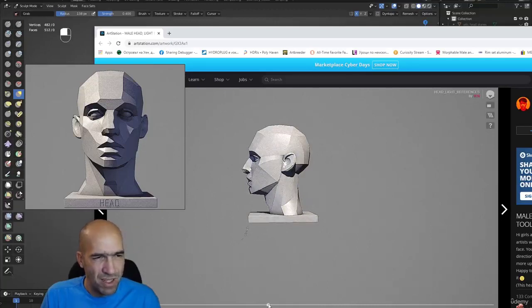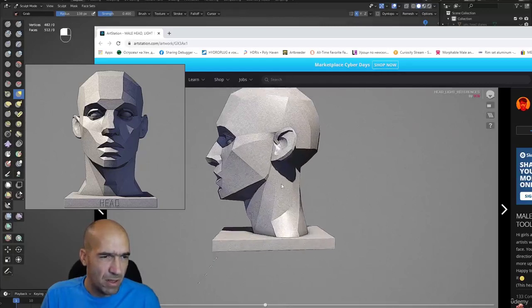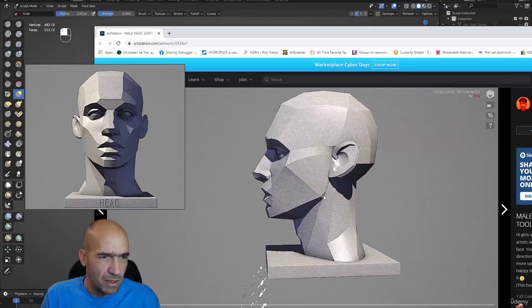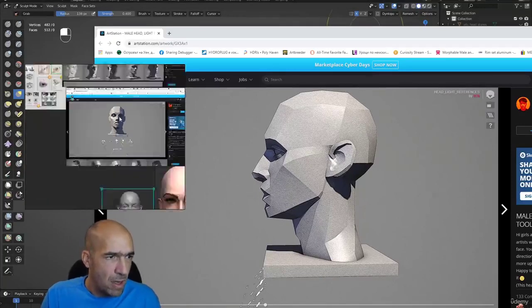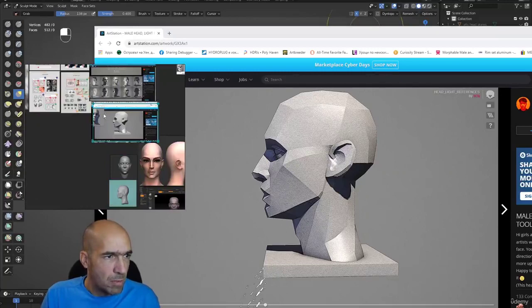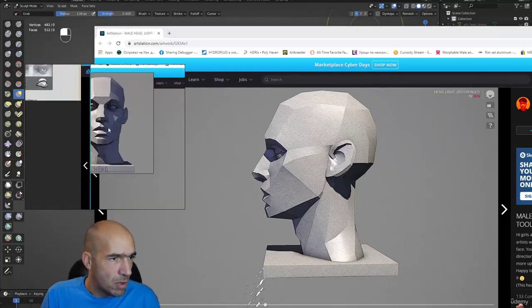I'm not sure this is completely a male head, but let's say it's a male head. Let's zoom in a little bit and make it more profile. I think the nose is a little bit too big, but it's fine. I will just print screen this, and then paste it over this one, because in this print screen we also have this one.